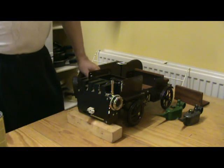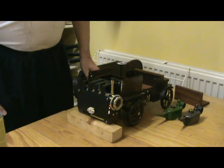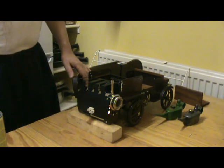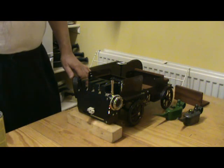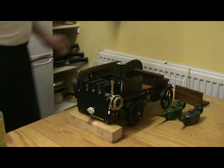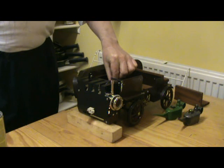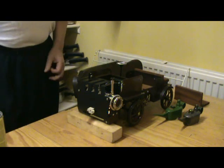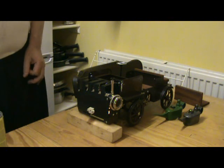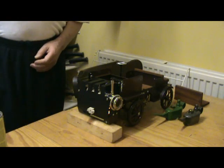It's the first time I've fired it up since I've painted it. There's an awful smell of overheated paint at the moment. I hope it won't burst into flames. There's also a bit of smoke. But sure it'll be no problem.